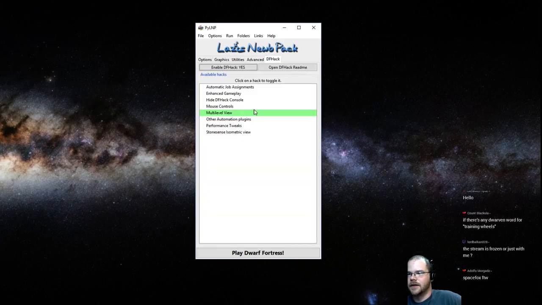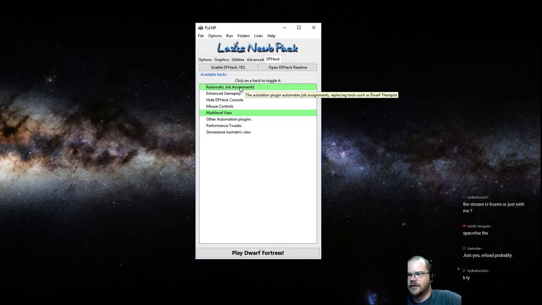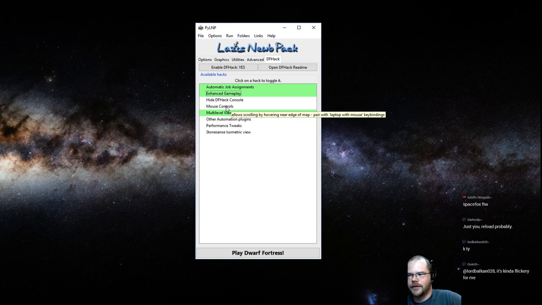The important one is DFHack. Make sure DFHack is enabled, and make sure that is a yes. Sometimes it's no when you download it, I noticed. Click a hack to toggle it. We want that one. What's enhanced gameplay? Adds human merchants and elvish diplomats. Oh yeah, sure, add that one in there. We want mouse control? No, we don't want mouse controls. We want other automation plugins. Sure. Performance tweaks, yes. So we want those green. Whenever you start the game, these will automatically kick on.